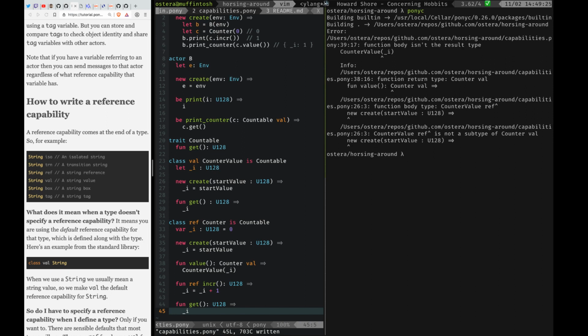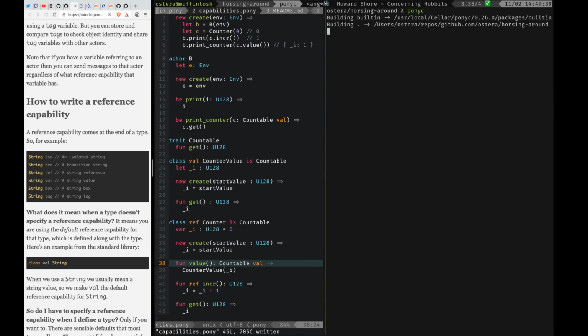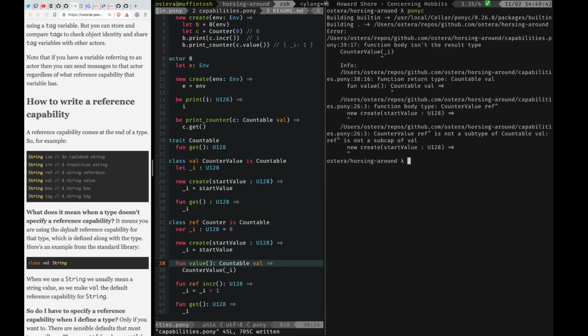And counter value. All right. These returns are countable val. Function body isn't the return type.